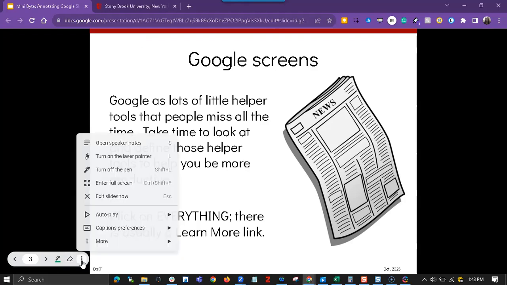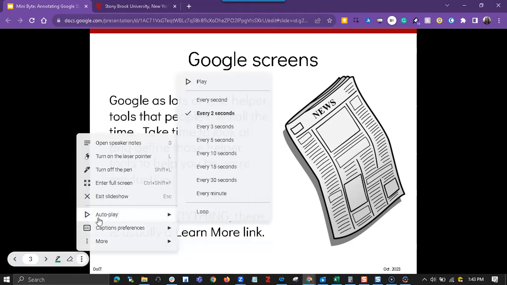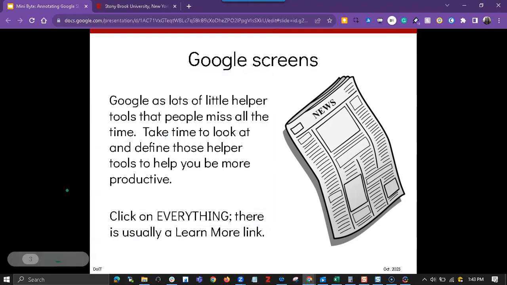So some of the other cool things that we can do: maybe you're not going to present from your slides. Maybe you just want pictures in the background looping while your in-person audience looks at you, the presenter, and you speak to your audience during your presentation. You can have your slides move every 3 seconds and then check off loop here. That way the pictures just keep looping in the background while you speak. I'm not going to turn that on because it'll just be distracting.